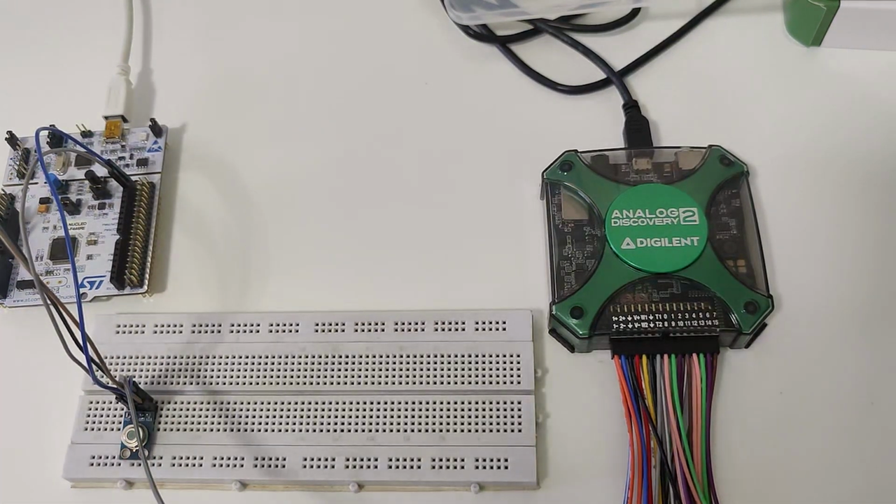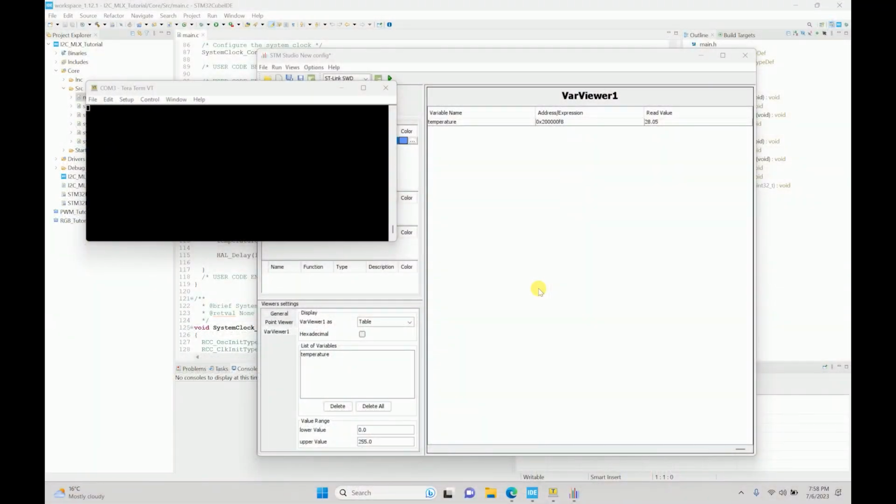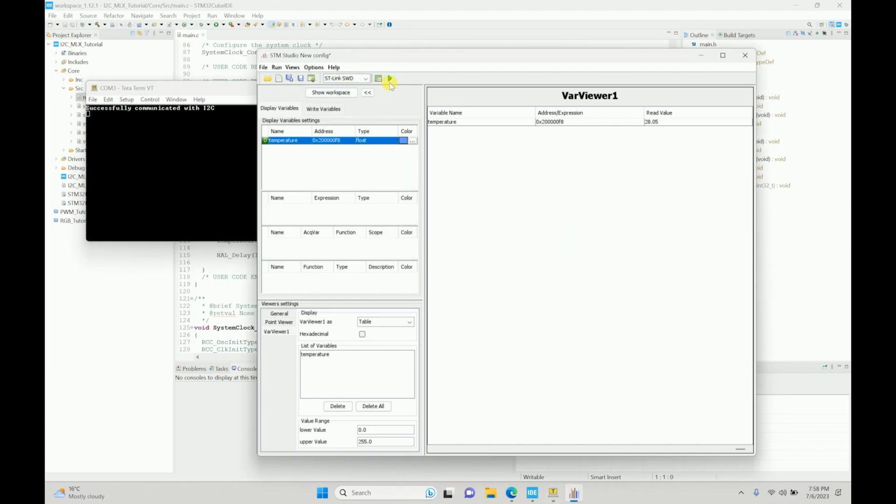So let's move on to the software now. Coming to the setup over here, I have my serial terminal. I'll press reset. I get a message, that is what we have programmed it for. And then I use STM Studio to continuously read the variable temperature that holds my decoded value. I'll just play that and I get the temperature, that is the current temperature. I put my finger over here and it increases as it is supposed to. Read my body temperature. As I get closer, it increases more. So this is where we had stopped when we interfaced the MLX sensor with STM32.